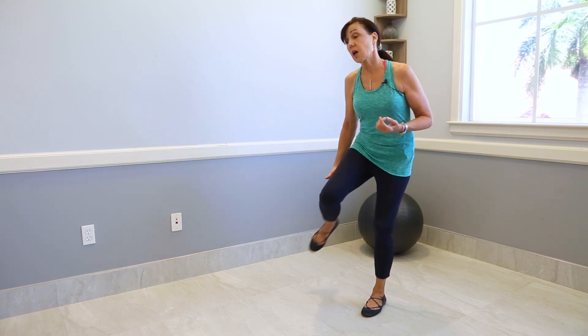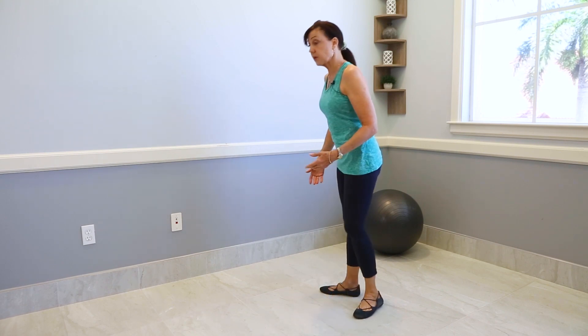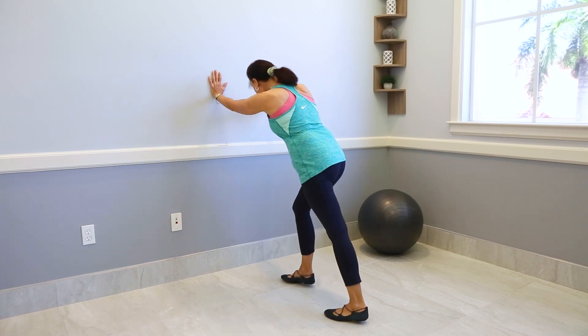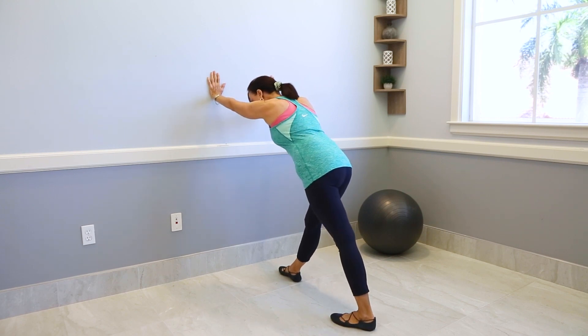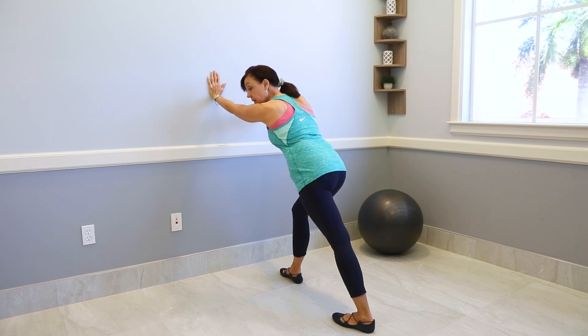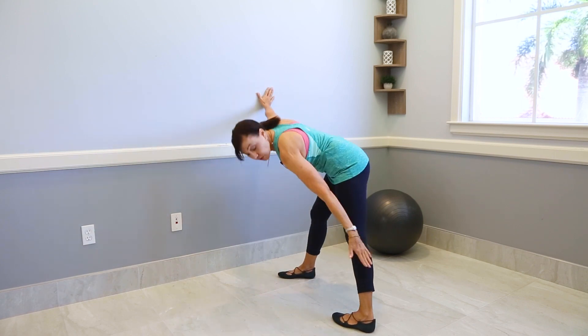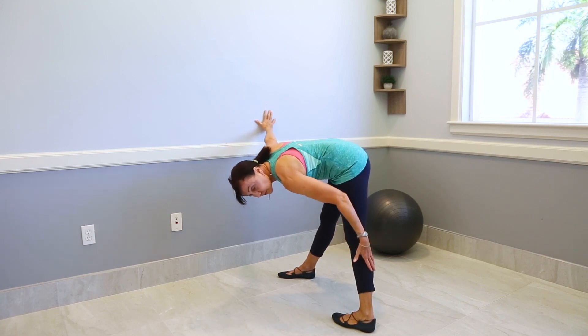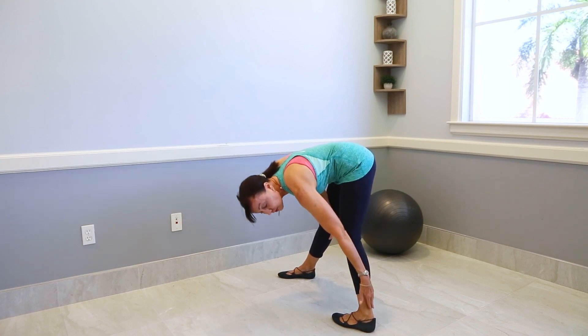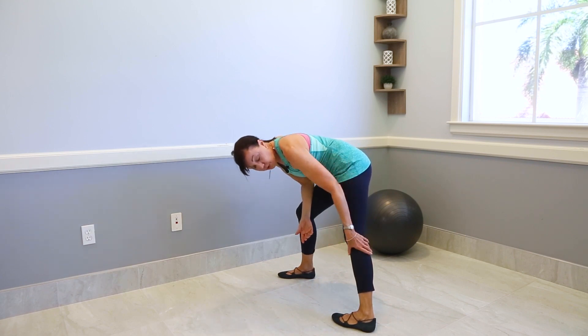You can also utilize the wall for lunges. When you work the hips, you also want to work the psoas, quads, and the gastroc — the back of the legs. It's all connected. Find yourself in a scissor position, as wide as you can go. Press that back heel into the floor as hard as you can so you feel a stretch in the gastroc, the calcaneus, the backside of the leg, and the Achilles. When you stretch the Achilles, you help prevent Achilles injuries, so this is important.